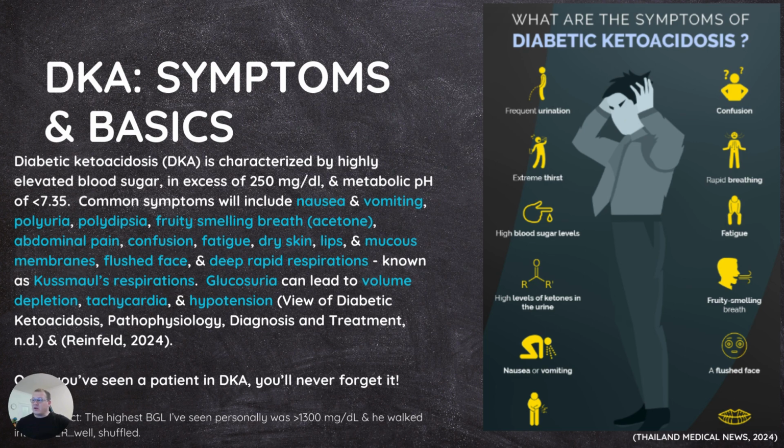Common symptoms that are noted here on the awesome graphic I picked include frequent urination, abdominal pain, confusion, fatigue, dry skin and lips and mucous membranes, a flushed face, and deep and rapid respirations known as Kussmaul's breathing. This is truly one of those things. Once you've seen it in real life, you'll never forget it.